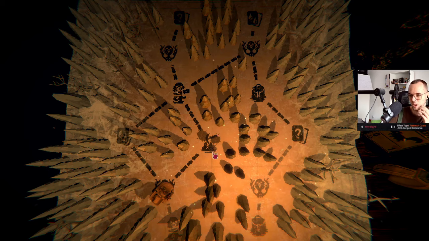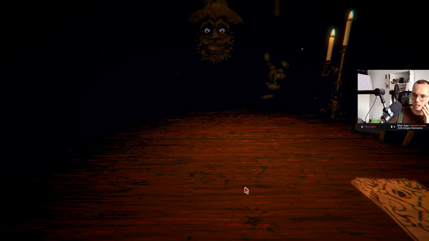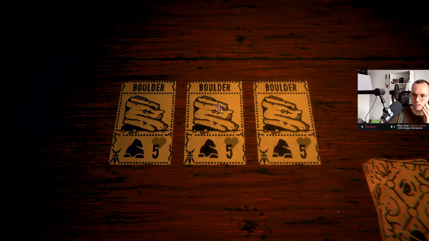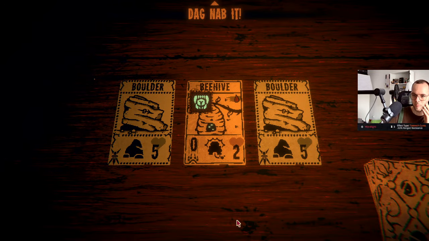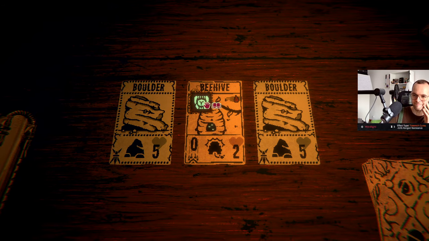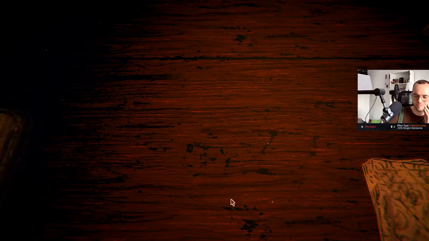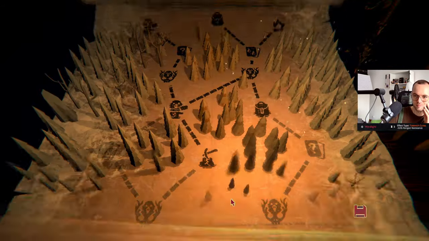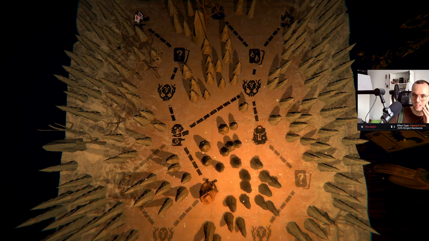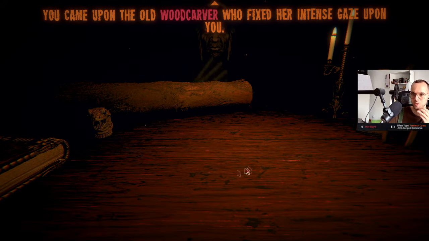I will go here because he might be. We're either getting like a golden pelt or we're getting like an insect. And we're kind of like an insect based deck. We've got a beehive. That's not great. Another wood carver. I want to see like more sacrificial altars so that I can like make my deck smaller.